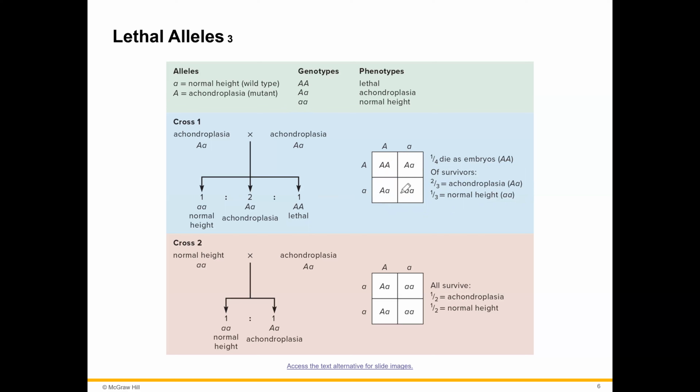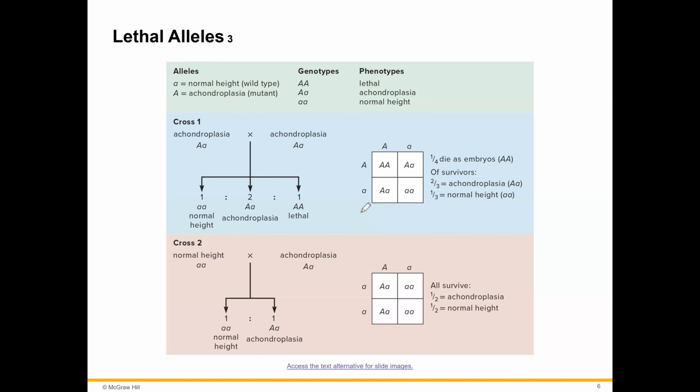So it seems like, oh, look, if we only study the survivors, right? We cannot study embryos in this example. Maybe those embryos died even before the mother knew that she was pregnant. So we cannot really study an embryo that might die when it's only 5 days old. So if you only look at survivors, we would say, whoa, look, this contradicts Mendel's law. But if we take into consideration those lethal alleles, we know it follows exactly the same patterns.